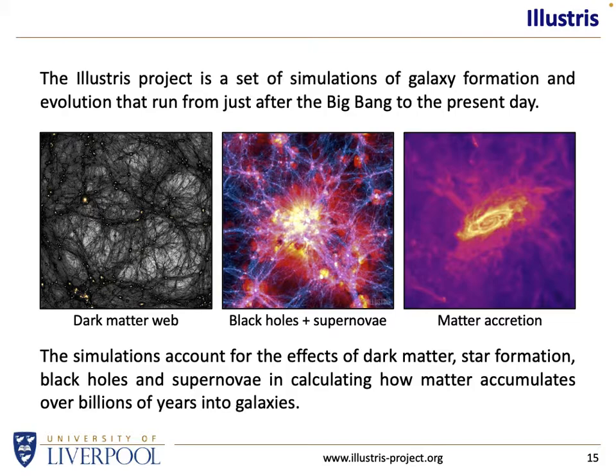As well as black holes and supernovae being generated when we're thinking about matter accretion, we also have to worry about this first panel, the fact that the universe is not full of what we think it is. Relatively recently, a few decades ago, it was realized that the universe, despite the fact that when we look out into it we see trillions of galaxies, each of which has hundreds of billions of stars in it, most of the universe isn't what we can see. In other words, what we can see in terms of stars and dust and gas and everything that's luminous is actually only a tiny fraction of everything that's in the universe.